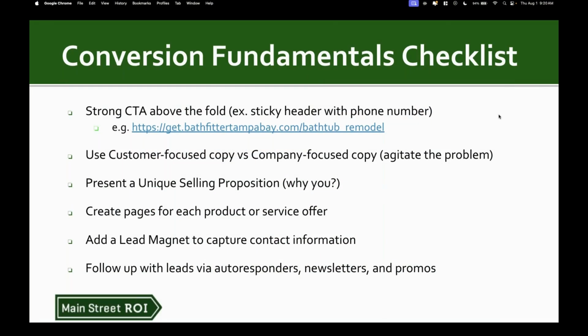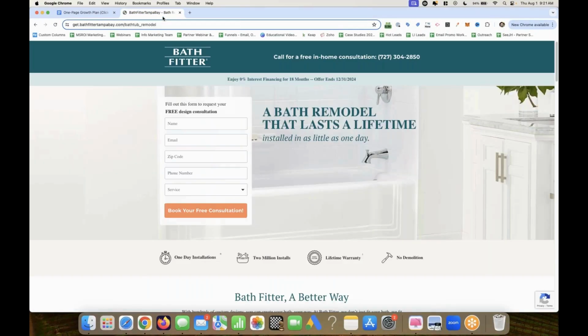Okay, and just some quick conversion rate fundamentals. There's a lot more that we could do to improve our conversion rate, but these are some big ones. So you want to make sure you have a strong call to action above the fold. So when I say above the fold, I mean this is when the website loads and what I'm seeing without having to scroll down. So if we want to drive phone calls, then we might want to put that phone number into a sticky header. And I'm going to demo this landing page we have right here just to kind of give you a visual. Okay, so this would be the header up here.